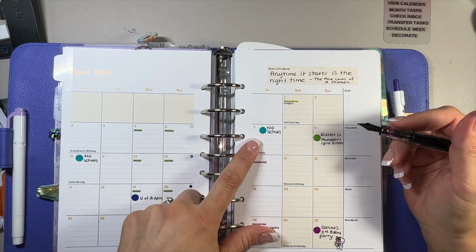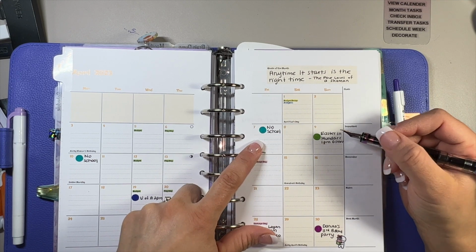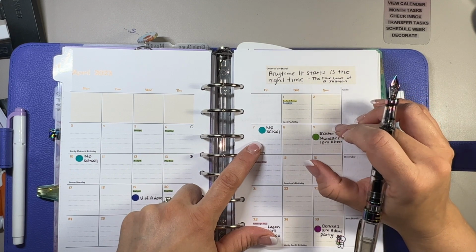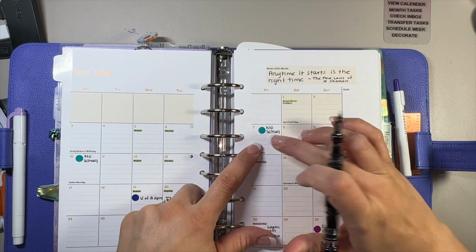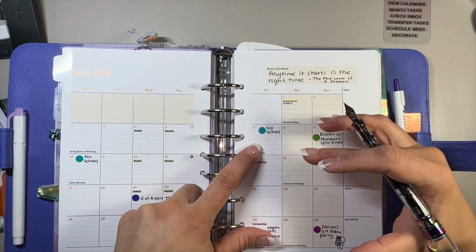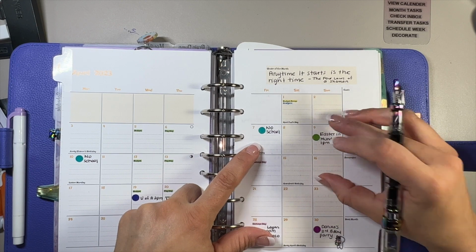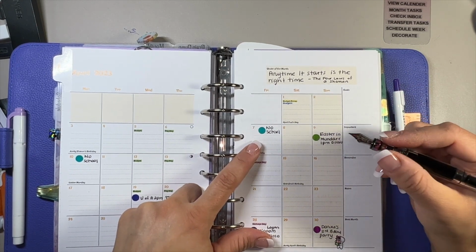Pretty sure my husband is home Good Friday as well. Pretty sure he's home. So he's working this weekend in order to have a long weekend here. So he'll have Friday off. And then this is when I'm hoping we'll be able to start doing the garage and start maybe cleaning the cars because he'll be home. If I get my mom to come over and watch the baby, I will be able to maybe clean both of our cars. It depends. We'll have to see. It depends how nice it is.